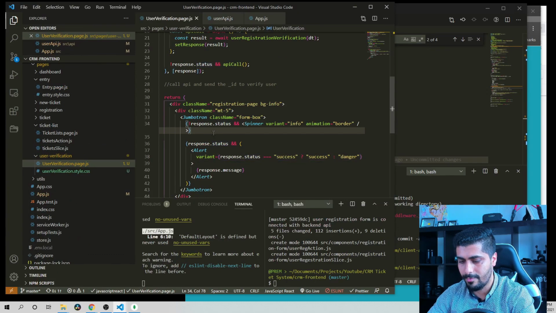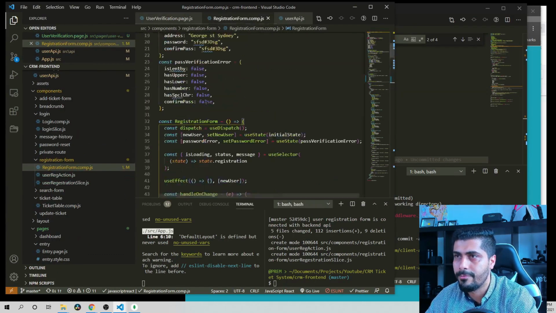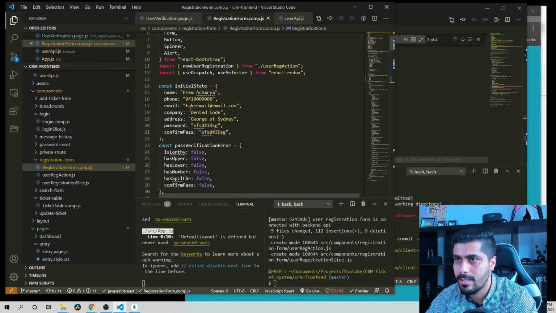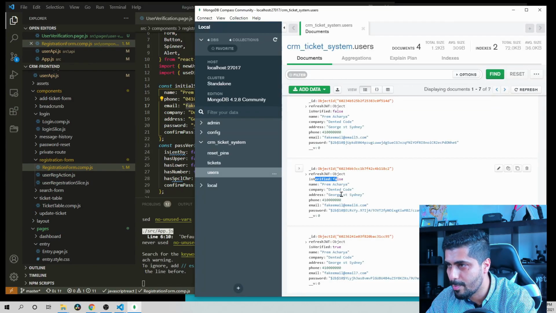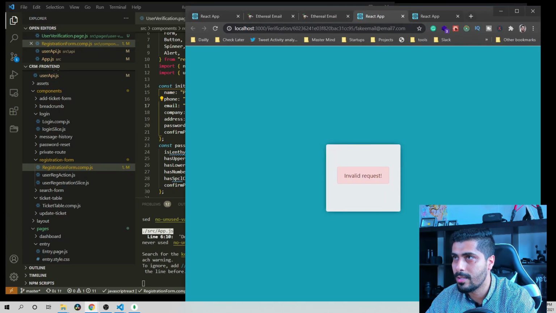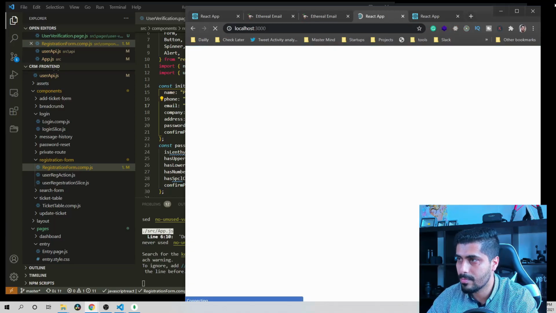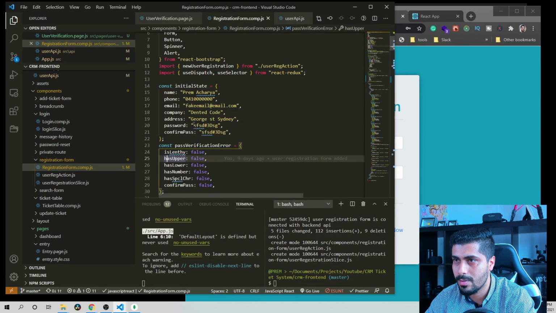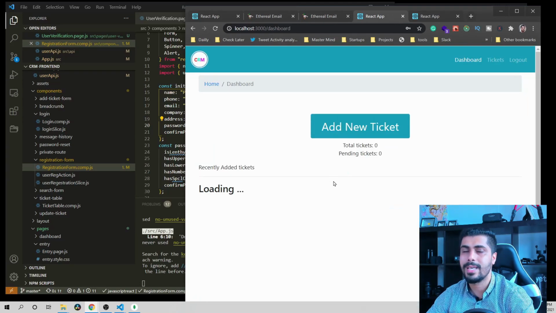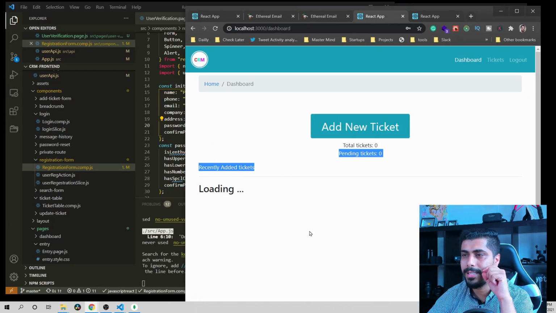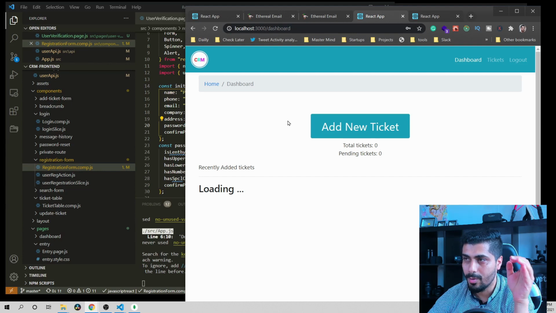If we go to the registration form, we have our fake pre-filled data here. So this is the email. Let's pick the one which is not verified, the one with verification false, which has the email 6. So if we use this email, we can still sign in. Go to login, and our password is this one with 1 at the back. See, we can still sign in, which is not good practice.